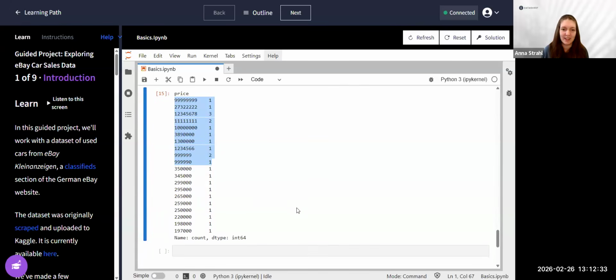And these top values, I'm going to make the executive decision that we're going to remove them. This is where the art of data cleaning comes in. Maybe you have a different threshold for what you want to keep and what you want to remove. But for me, I'm saying if a car is being sold for over $1 million, it doesn't have a place in our analysis.